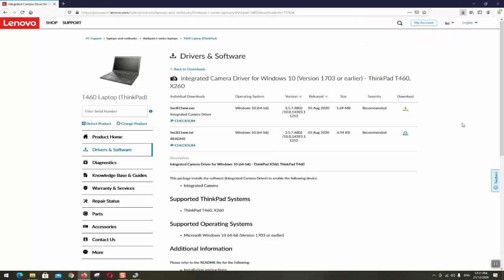Here it says completed. And it says Windows 64, Windows 10 64. So if you have Windows 7 or Windows 8, you can also find the same for it. So just make sure to select the appropriate operating system. If you have Windows 10 and you cannot find the camera drivers for exactly Windows 10, then try to download Windows 7.1 or even Windows 8.1 and you will run it in compatible mode.